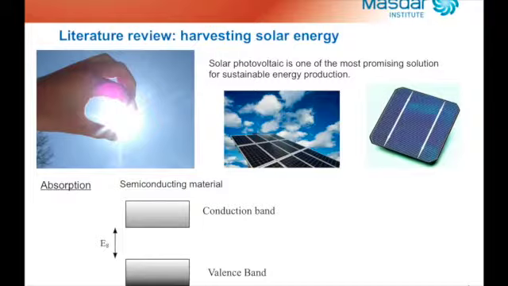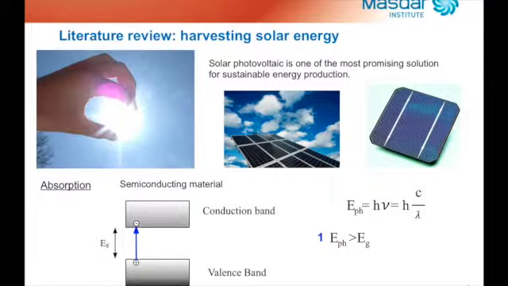So solar cells are made of semiconducting material, and this semiconducting material is characterized by a band gap, which is basically a region of energy within the lattice of the material in which the electrons inside the material are not allowed. So here is the equation of the energy of a photon that can be written as the multiplication between the Planck constant and the ratio between the light velocity and the wavelength.